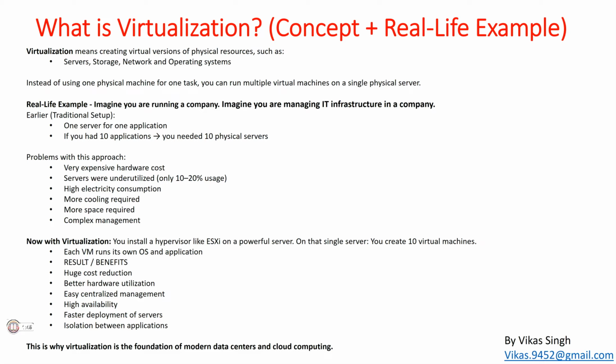You can create multiple virtual machines, and each virtual machine runs its own operating system for an application independently. For example, you can create a few machines running Linux and a few machines on Windows. The benefits of having virtualization in place are massive cost saving, better hardware utilization, faster deployment, centralized management, high availability, and isolation between workloads. This is exactly why virtualization is the foundation of modern data centers and cloud platforms, and what we are going to learn in this course.